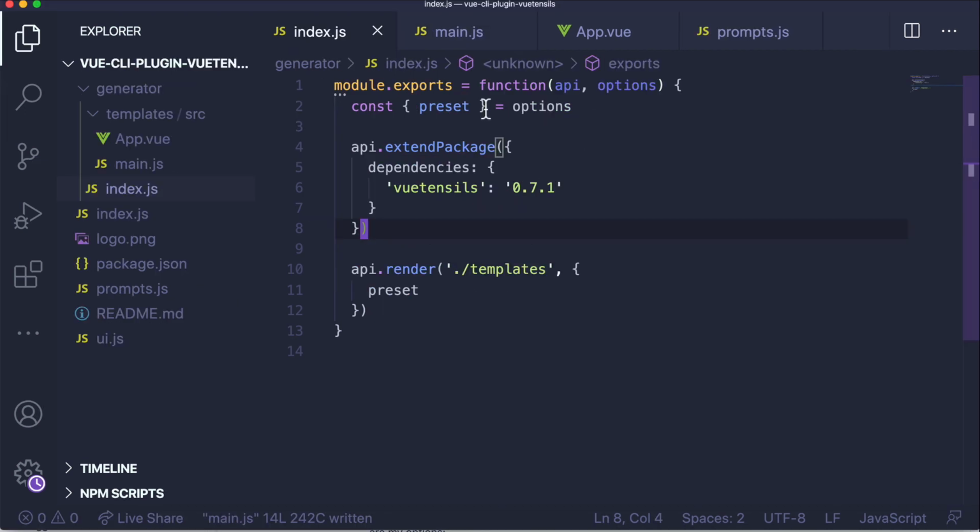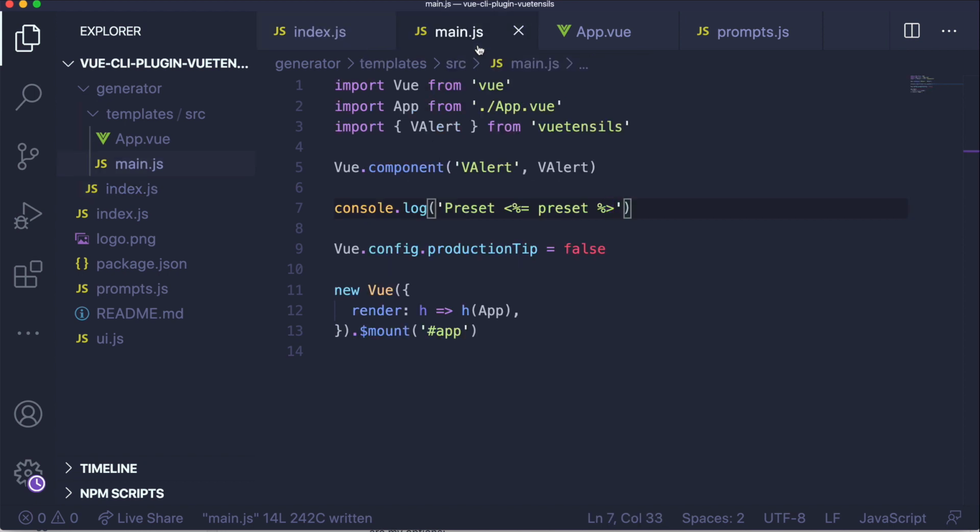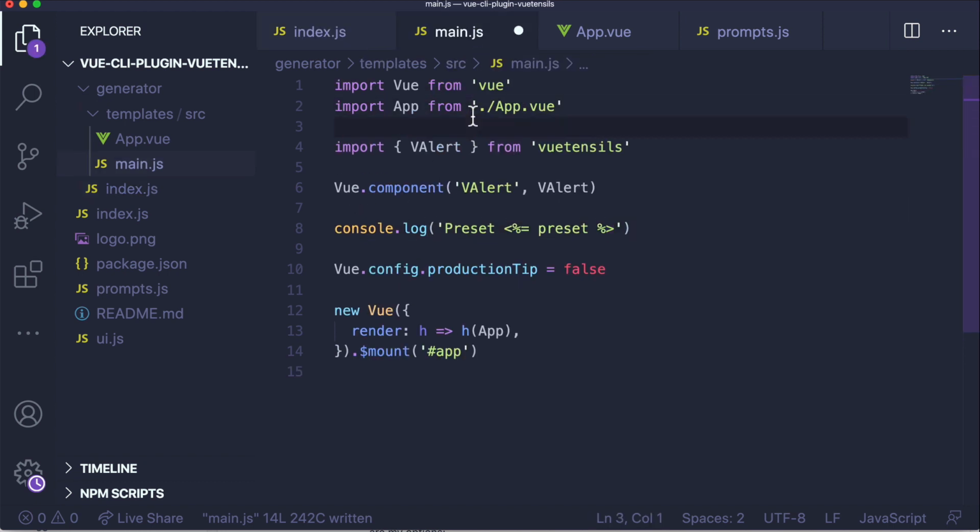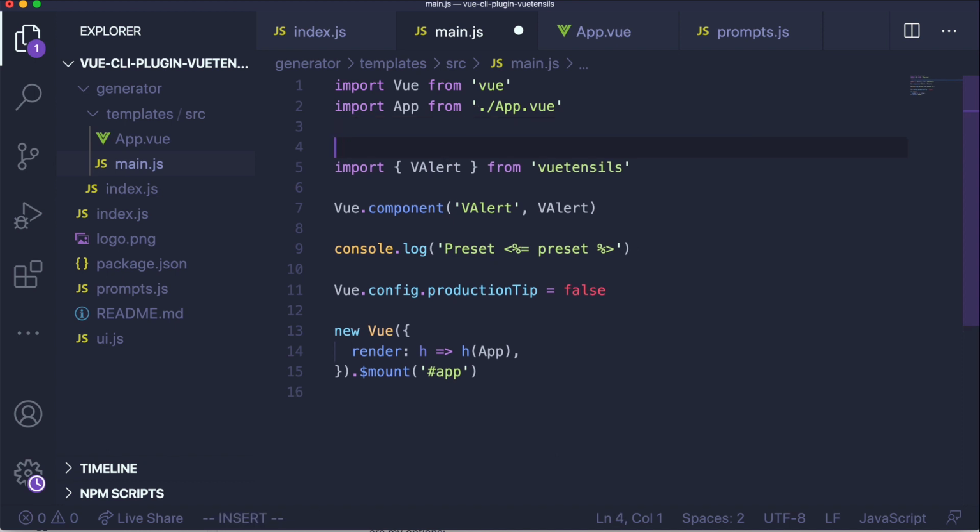So what I can do with that is basically set up an if statement in my templates. So in my main.js file, I'm going to put an if statement here. I'm just giving some space so it's easier to see. And I'll say if, so I'm kind of putting everything I want to parse as logic when I render this template inside of these kind of tags.